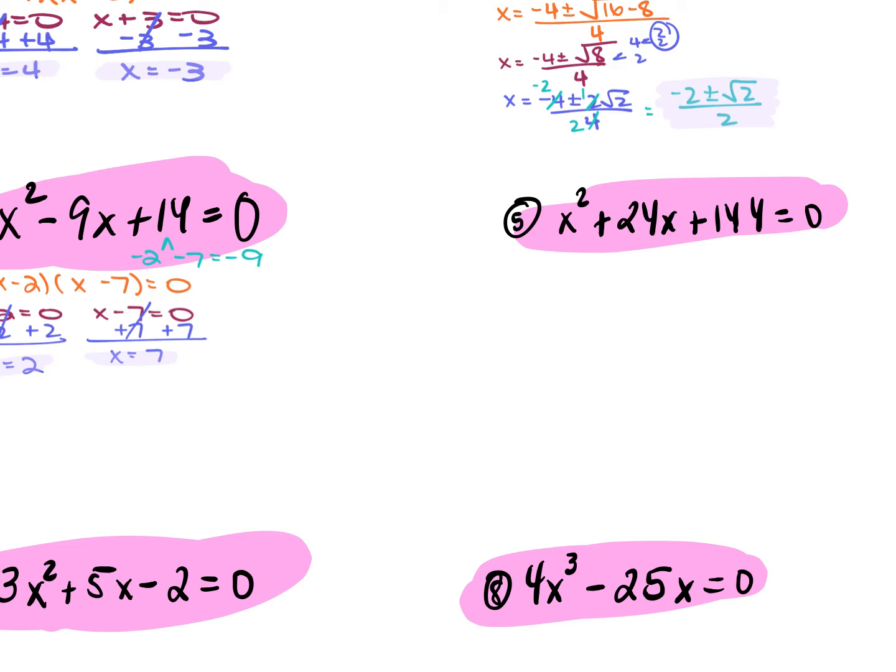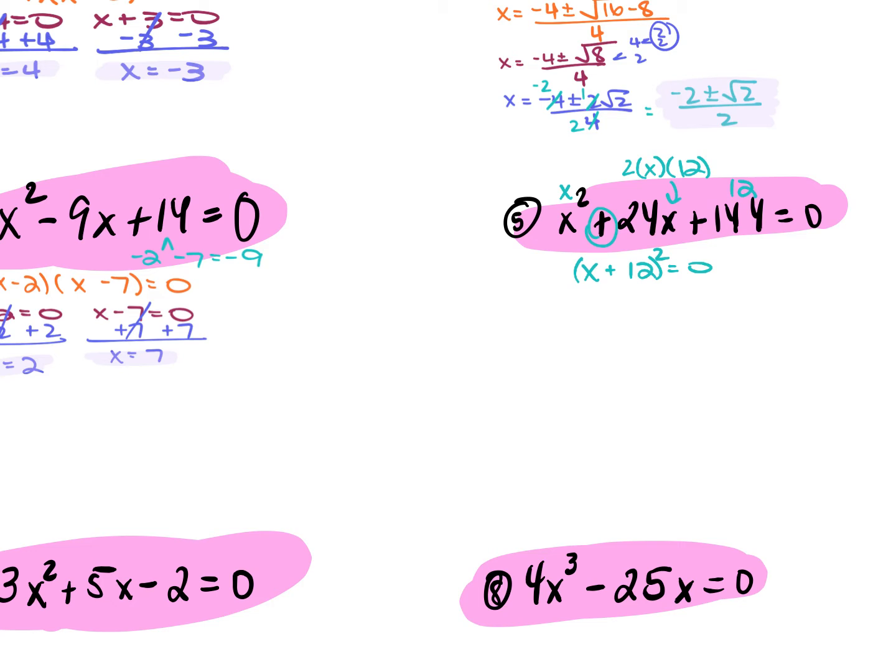If you take the square root of x squared, that's x. If you take the square root of the 144, that's 12. The sign on the middle term is positive, so if we do 2 times x times 12, does that give us the 24x? Yeah. It does. So this is definitely a perfect square trinomial, which means we can take that x, take that 12, and the sign that goes between is the sign on the middle term, which is positive, and then just raise the binomial to 2.